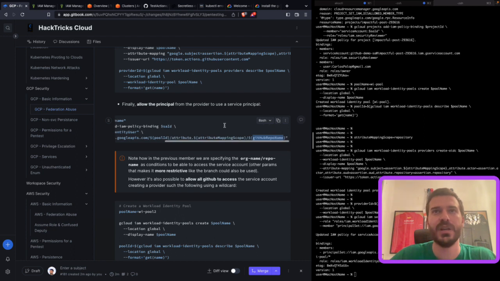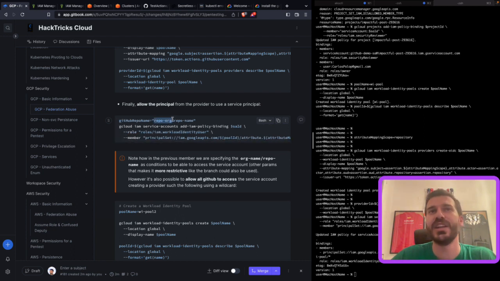And what is a GitHub repo name? Something containing the organization and the repo name. So it's more complicated to configure this in GCP than AWS, because by default GCP is not giving you that wildcard. You need to put it.